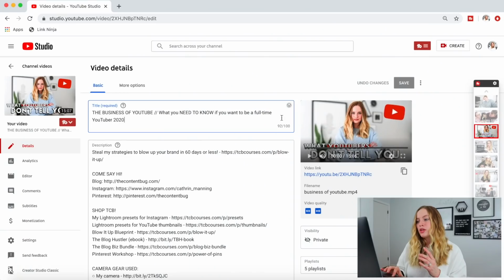I add the date on there sometimes, or the year on there sometimes, but you will see right here, I'm using 92 out of 100 characters. My titles are all very, very long. I try to get to the max of almost 100 characters. If I'm between 90 and 100, I'm happy with it, but that gives you more of an opportunity to include the keywords that you want to include, as well as actually rank for those keywords.